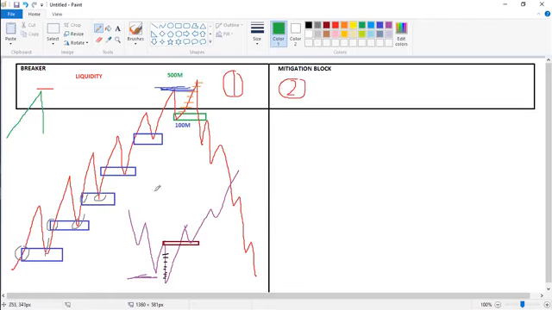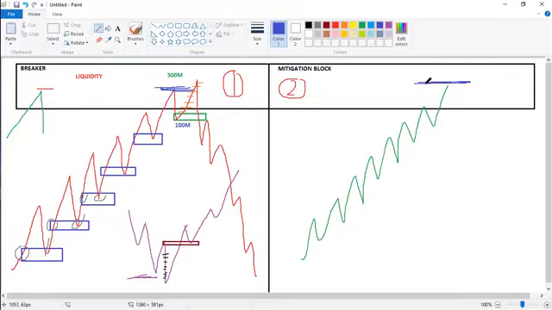So same scenario as the breaker, higher high, higher high. These are all return to order blocks. All of these return to order blocks. Then we get to the area where we want to reverse, right? When price gets into this level, the institutions will sell here, right here. They're going to sell. This is their first sell order. They want to sell. Once they sell, price comes down, right here.